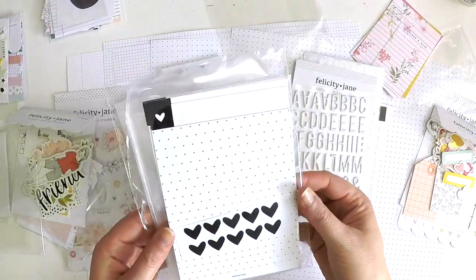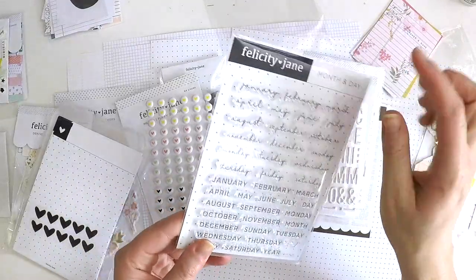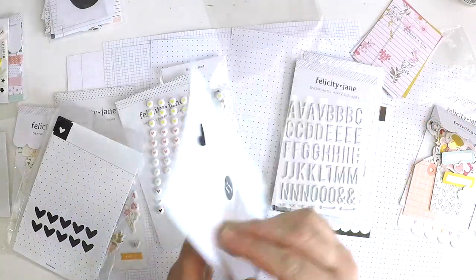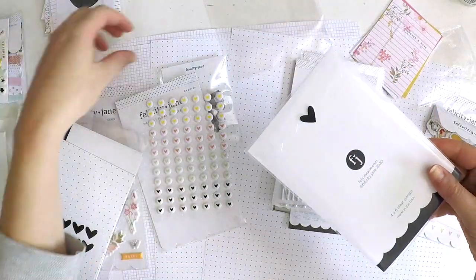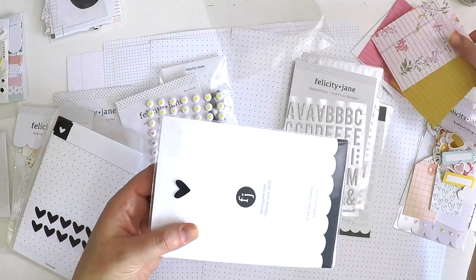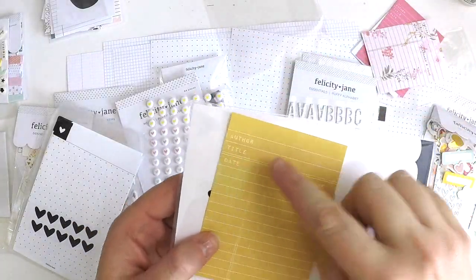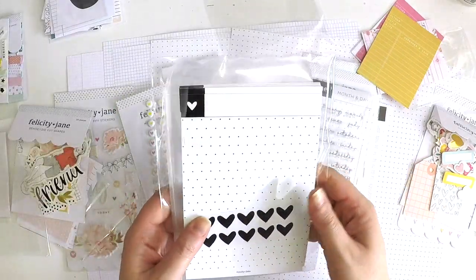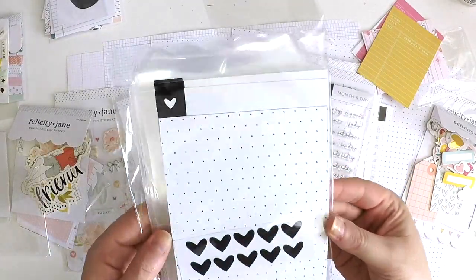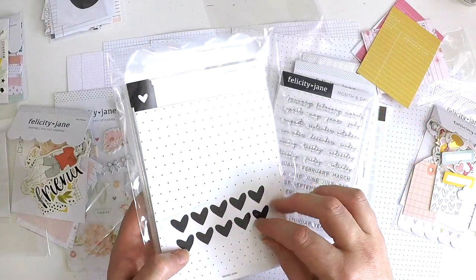And lastly, you can buy these little backing cards and the little black heart and these little envelopes with the scalloped edge. I don't know if you can see that scalloped edge. Let's see if we can. That's a little scalloped edge plastic sleeve. You can buy them to put your own things in. So I thought what I would do is I pick up a set of those, and then the leftover bits and bobs I can put in there.